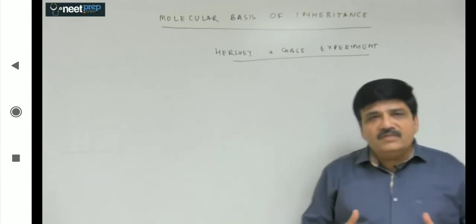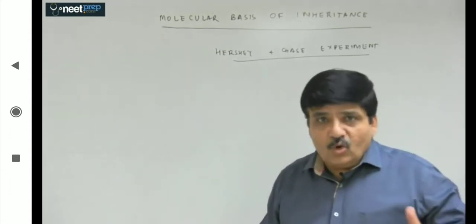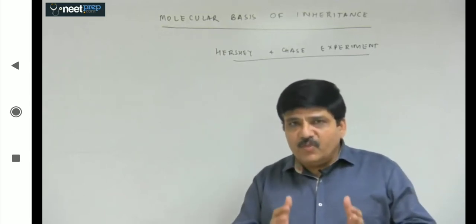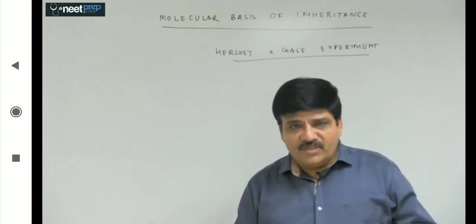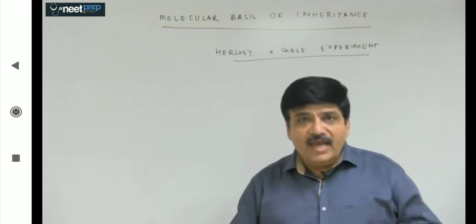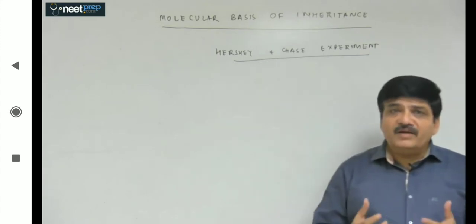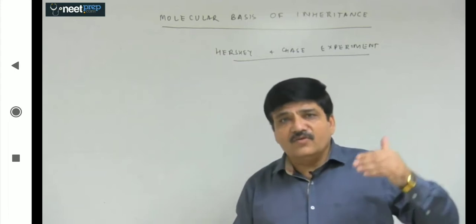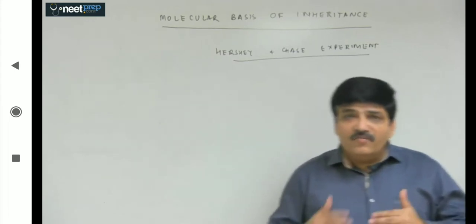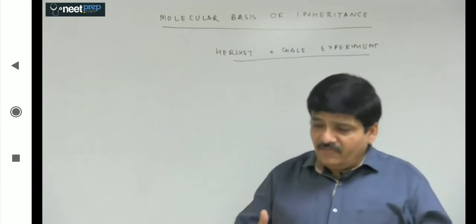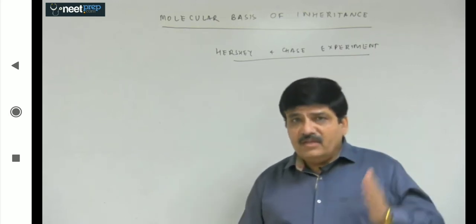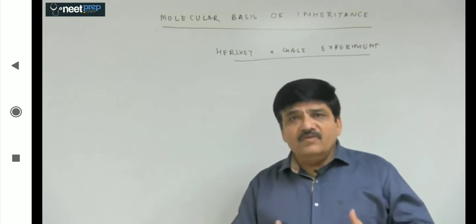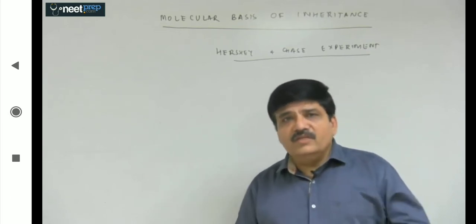Now, it is very important to understand what happened before this. If you see my previous videos, you will understand that initially the scientists were confused about which biomolecule would actually store the genetic information, whether it would be DNA or protein. And we knew that something came unexpectedly from an unlikely source. That was an experiment by Griffith, where he discovered the process of bacterial transformation. And then we needed to find the transforming principle, and if we are able to isolate the transforming principle that transformed a type of bacterium in Griffith's experiment into another type of bacterium, then we will get the biomolecule that will be storing the genetic information.